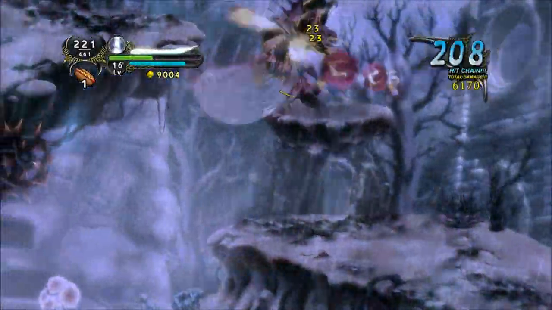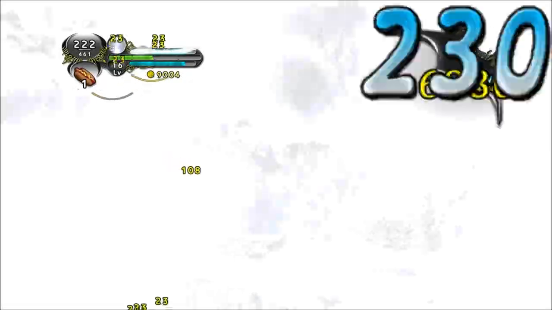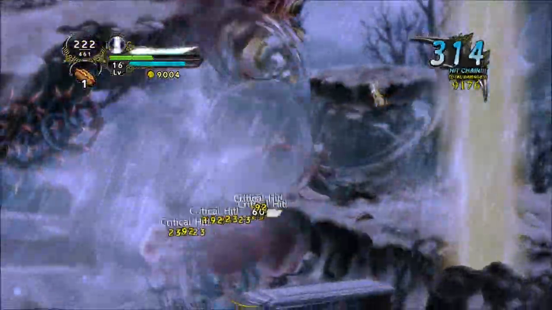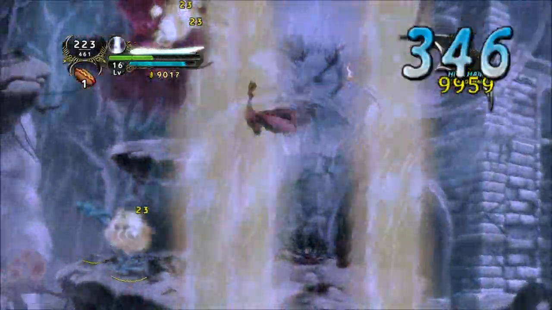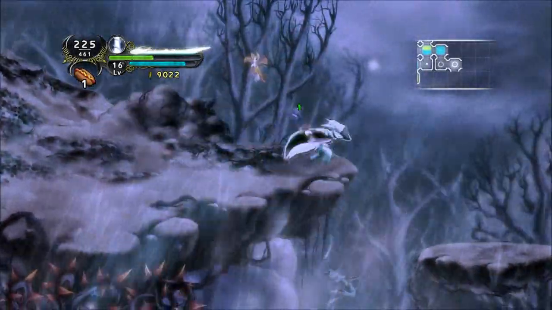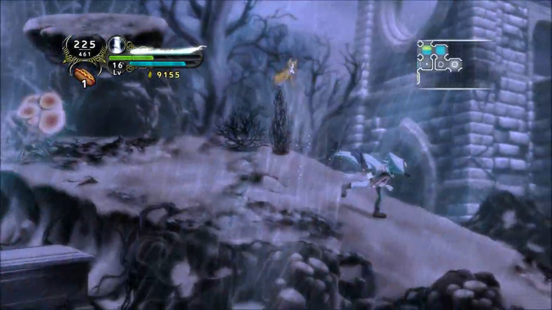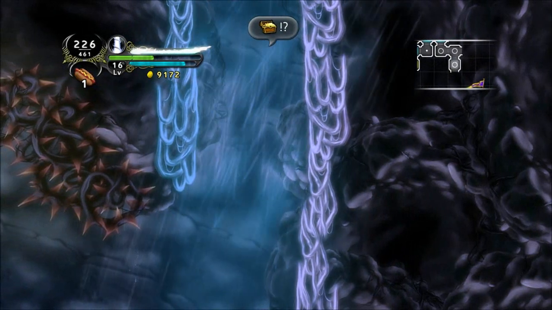Right now my controller is vibrating a hellstorm. Oh my god, it's crazy how much this is vibrating right now. We have over 9,000 coins! Oh, I want to get a combo of over 9,000. That'd be great. Holy crap. Chain broken. I think I hit myself. Alright, at least we're killing them now. They take a little while to kill, but it's better than nothing.